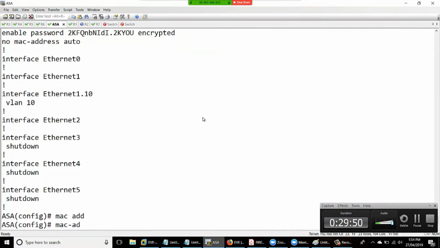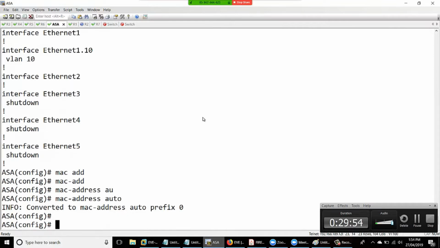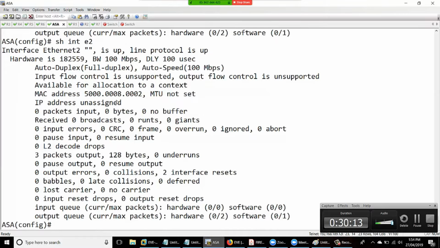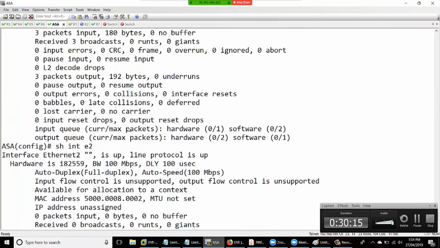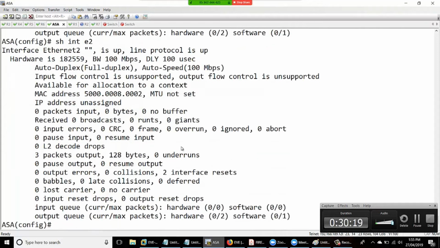What is the meaning of this? mac-address auto automatically creates a dummy MAC address or virtual MAC address for interfaces, because the actual MAC address for E1 is 5000.0008.0000.0001 and the actual MAC address for E2 is 5000.0008.0000.0002. So this MAC address will not be given to any machine.